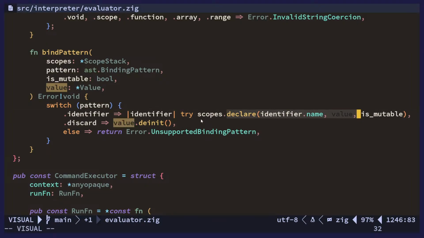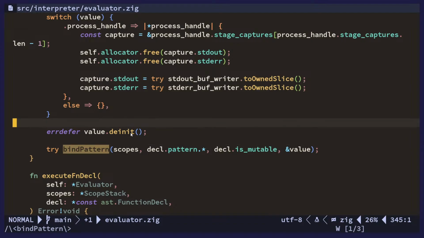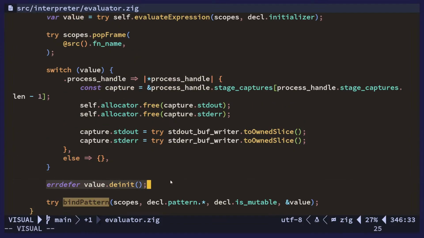If we don't, we declare it. So that should move it in there. If something goes wrong, we initialize, but nothing goes wrong, it seems. So that shouldn't happen.